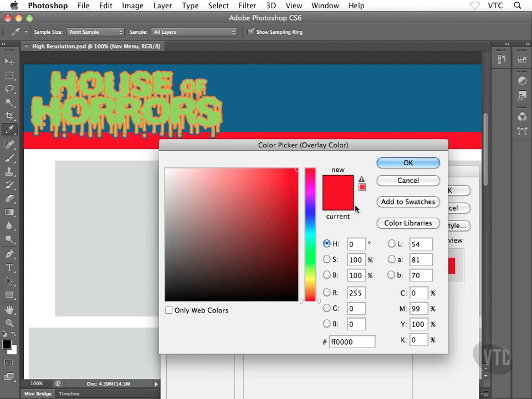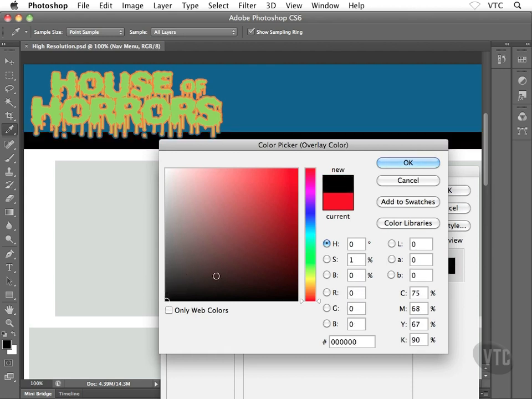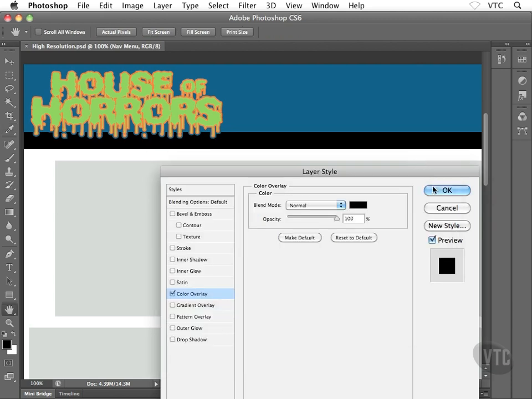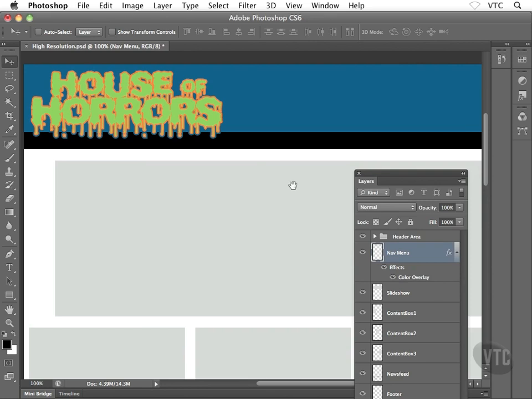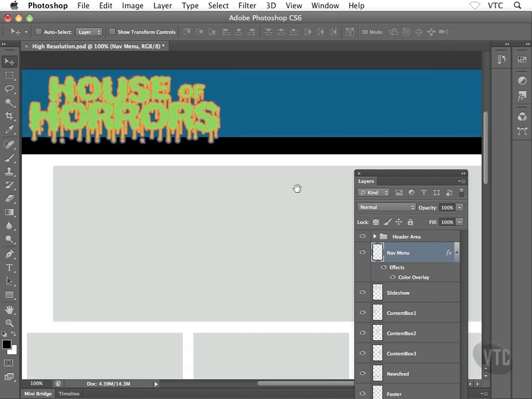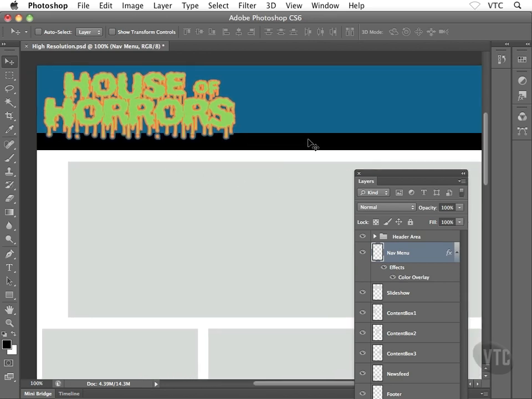And I said that I wanted to use a solid black color. So that is the color that I'm simply going to grab out of this main color picker window here. Okay. The RGB color values, if you're interested, are 0, 0, and 0. Go ahead and click on OK, and then click on OK one more time. And there's the solid black navigation menu all the way across our layout. And of course, I can see those effects inside my layers panel as well, which I think I'll go ahead and collapse. Okay, so there you go.